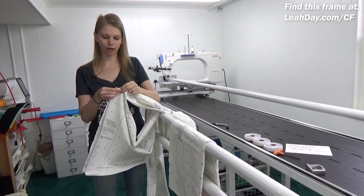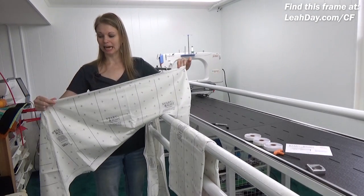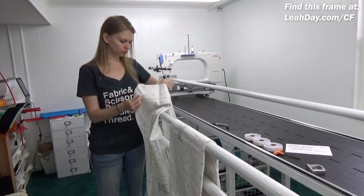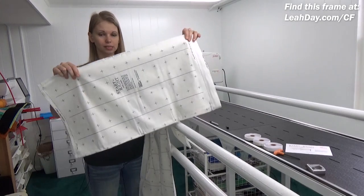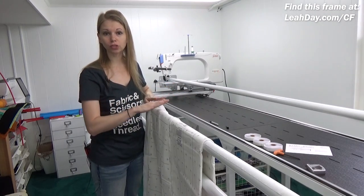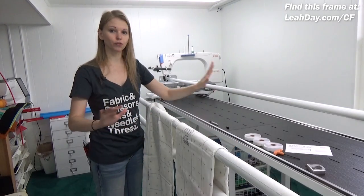While you're doing this you can also figure out the widths of your leader cloth. The length is the same as the frame length for all of them, but the width varies — you'll have three pieces and each piece is a different width. The short one, only about 10 inches wide, goes on your back rail. The medium width, about 18 to 20 inches wide, goes on your top front rail. The widest piece of leader cloth goes on your bottom front rail. I'll explain why we want different widths in different places.